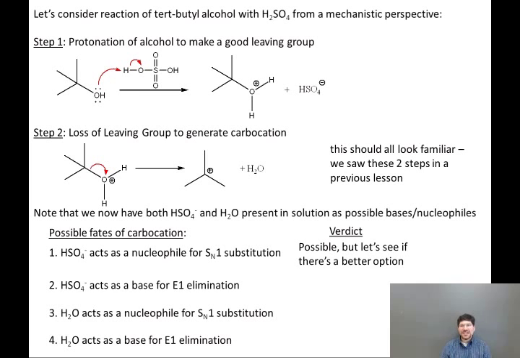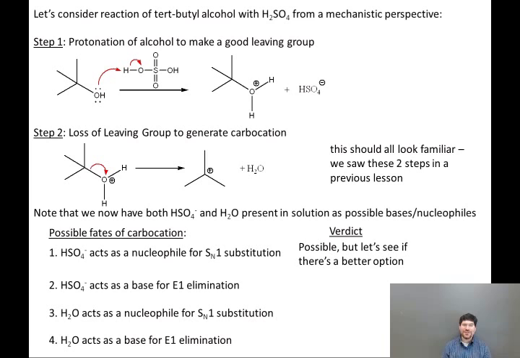Can you get an SN1 reaction? Yeah, you can. But let's see if there's a better option. Remember, when you have two competing pathways, the product that you will get is going to come from the pathway that goes the fastest. And this one's just not going to be super fast. If there's nothing else to do, okay, but as we'll see, there is a better option.